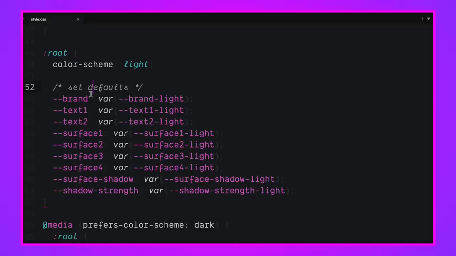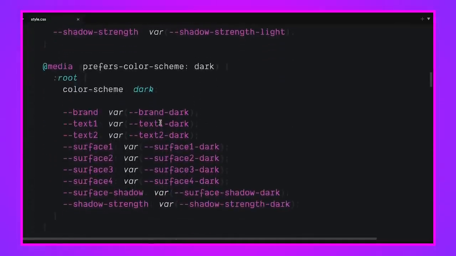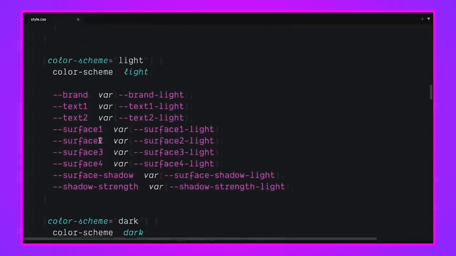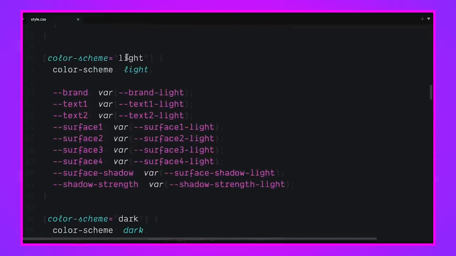So by default, our color scheme is a light color scheme because we're giving these aliases the backing of a light color scheme. But if I come to the dark colors where the dark preference is set, all I need to do is target these colors in the root and say those generics get overwritten by the dark versions. Same thing here. If the light attribute is set on the HTML element, we're just going to change all of these colors again. We'll set them back to light.